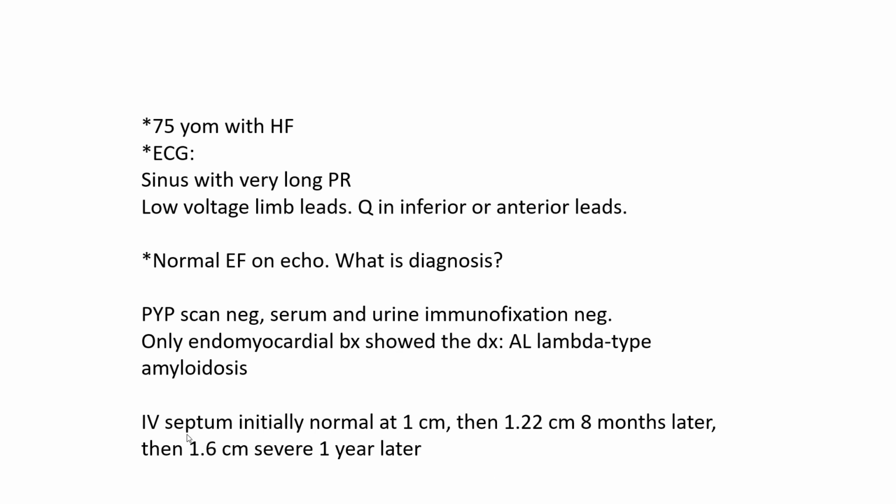Interestingly, even his septum wasn't thick initially. Normally, to suggest amyloidosis on echo, you want some thickening of the septum, typically 14 or above. His septum wasn't even thick initially. So that EKG was really the only hint to amyloidosis in this patient. His IV septum progressively thickened over time.